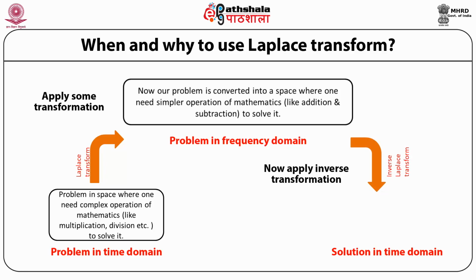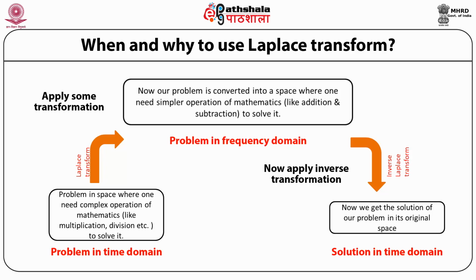Now once we apply the inverse Laplace transform, which is a one-on-one mapping, that if you select this, then this should be the inverse transform there, which is what we are going to see later. Then once you apply that inverse transform, you are going to get the solution of the problem with respect to the original space. So therefore the solution is going to be again back in time space.